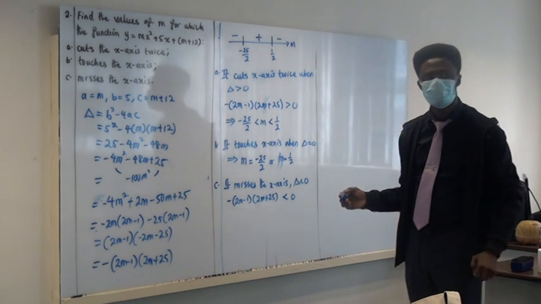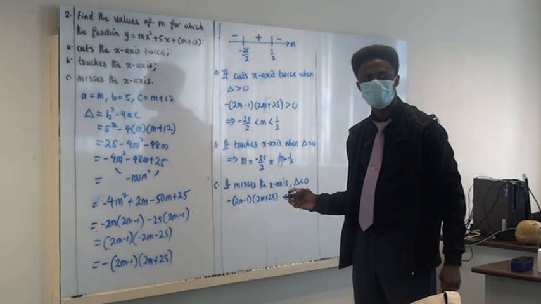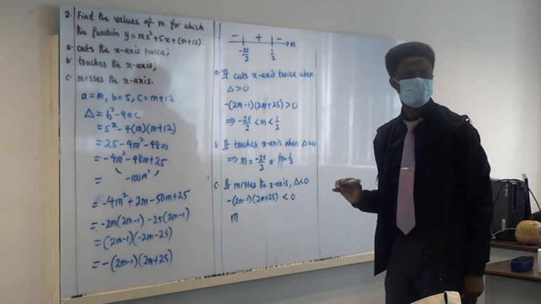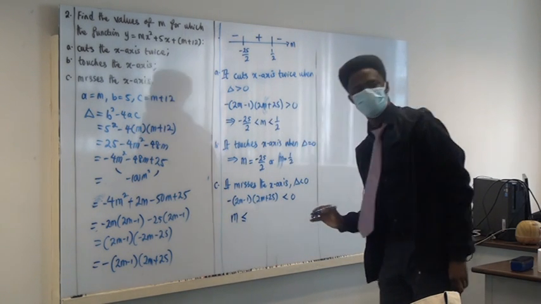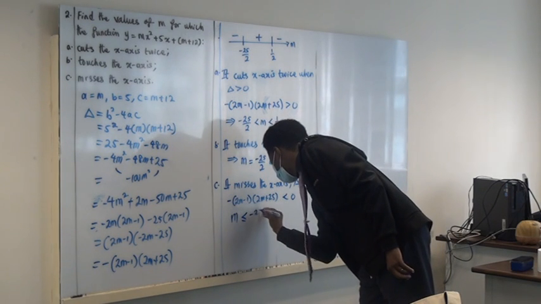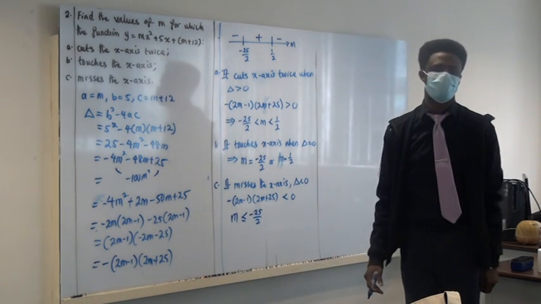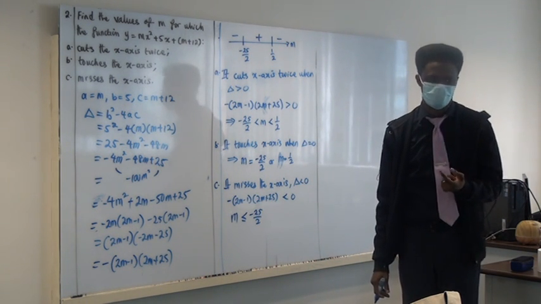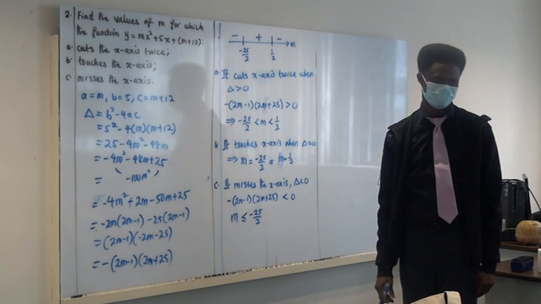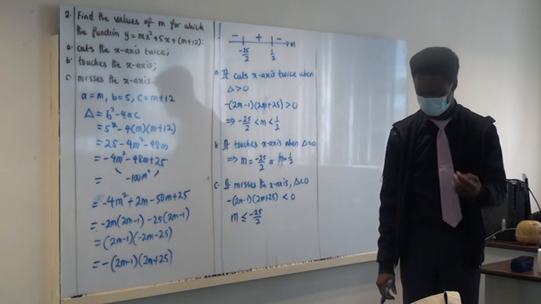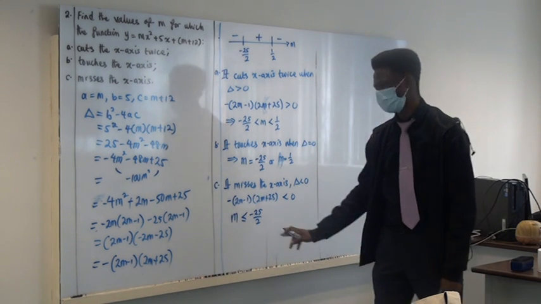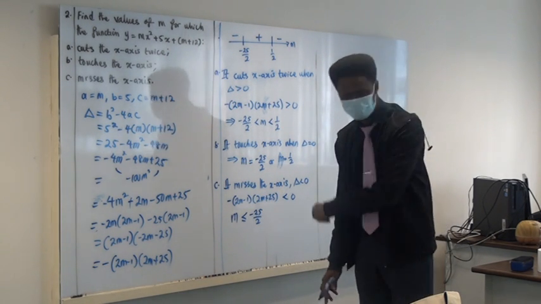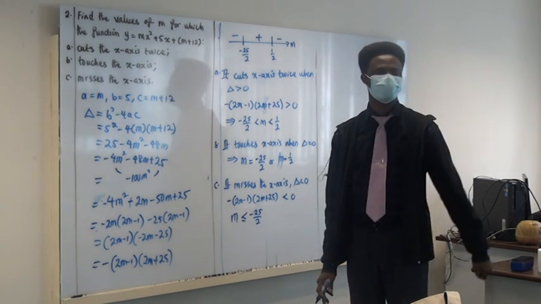Yes? There's no x here. M smaller or equal to negative 25 over 2. Okay, hold on right there. Do we all agree? Okay. You see, I'm your only friend. They said no, they don't like you. I like you. Okay, change the sign. Greater or equal to, do you agree? They still say no. Why are you talking to Melody? Leave Melody out of this. It's your mess. Clean it up yourself.